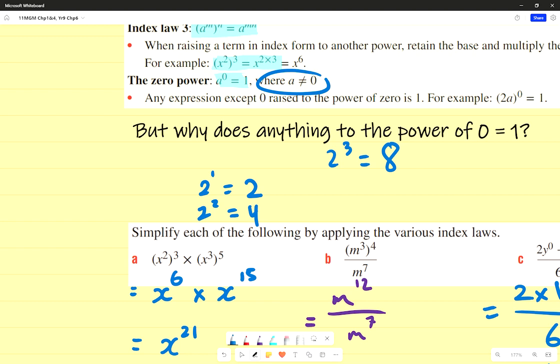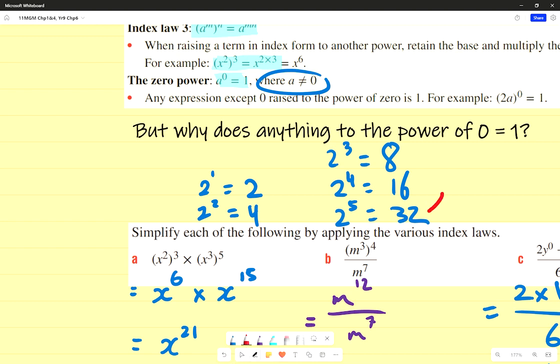I'm going to keep going, and the reason is because it shows a pattern. Every time I increase the power, I'm multiplying by the number that I get. So, for example, 2 to the power of 3 to 2 to the power of 4, I'm just multiplying by 2. That's just what indices are. I'm multiplying by 2. That's how I know what 2 to the power of 6 is. It's just going to be 64 because I'm doubling it again. If I want to go backwards, I just divide it by 2.